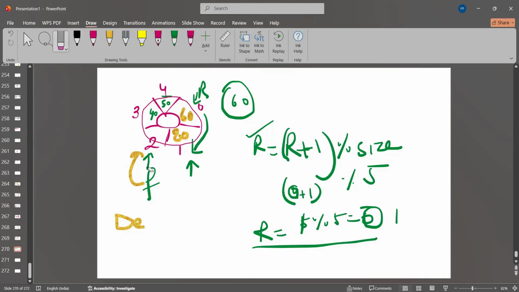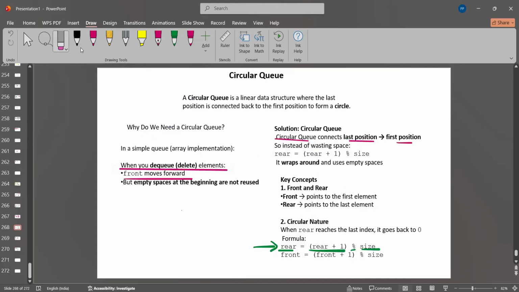So once it is deleted, it will say now pointing to this location. Okay, front is this. So this is how we can do it. If you want to again delete, so delete कर दो, इसको भी delete कर दो. ठीक है. If you want to delete that thing, so now what will the value of front be? Front की value कितनी होगी? Here again we have a formula, we can check it. Formula is what? Front is equal to front plus 1 modulus size. So we have to keep checking the front value with the help of this formula as well.